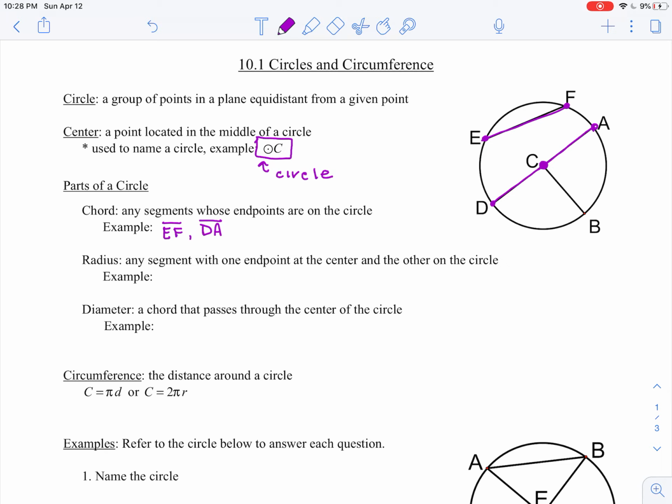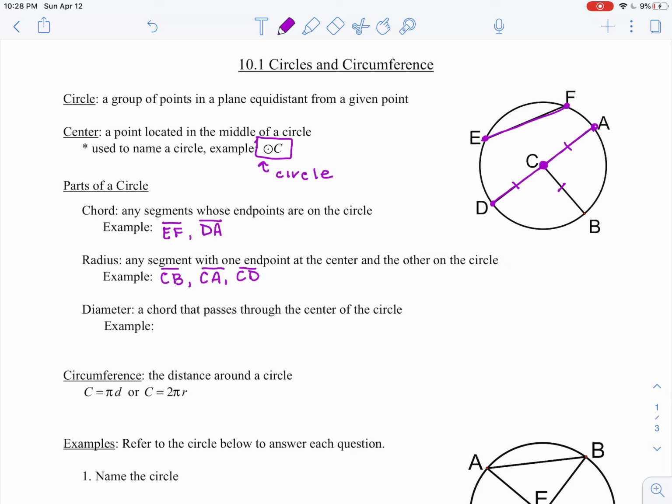I'm sure you're all familiar with a radius. A radius is a line segment whose one endpoint is on the circle and the other endpoint is the center of the circle. The plural of radius is radii. Circle C has three different radii drawn. One is CB. There's also CA and CD. Of course, we know that all radii of a circle are the same exact size, so all three of those line segments are congruent.